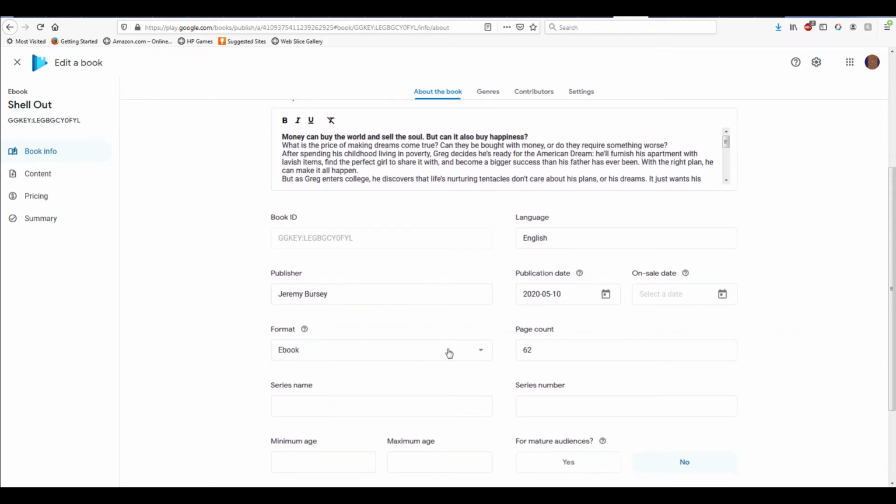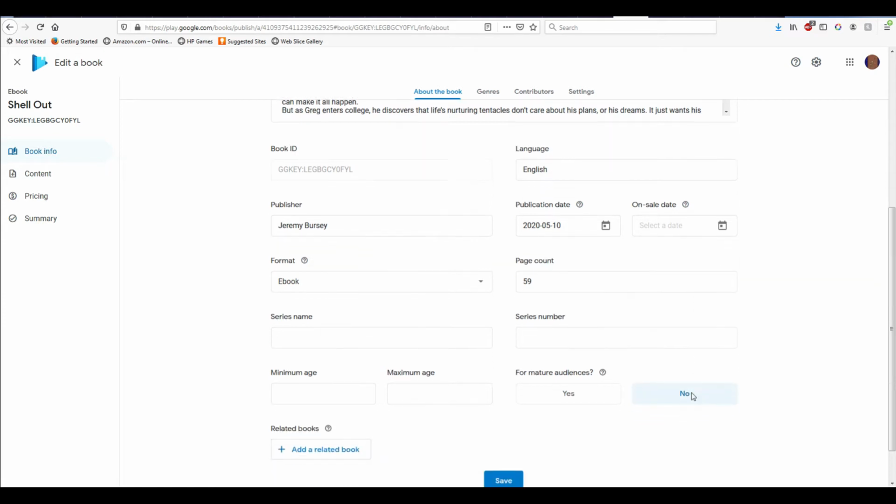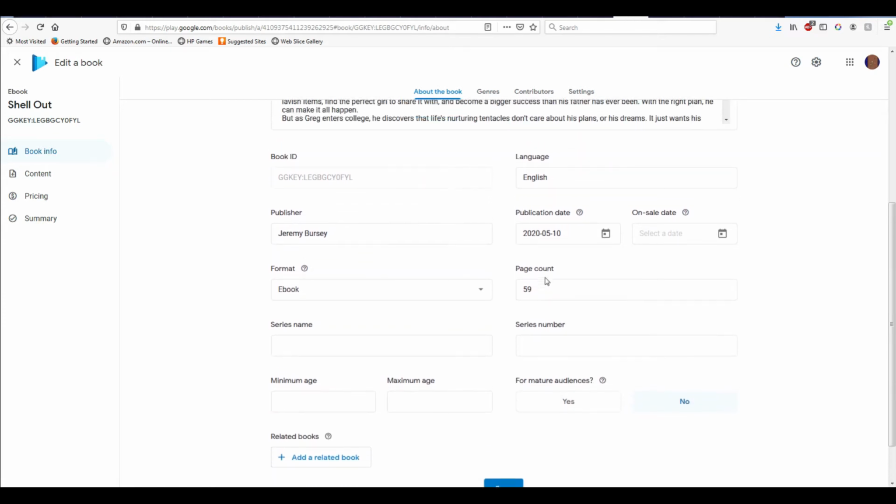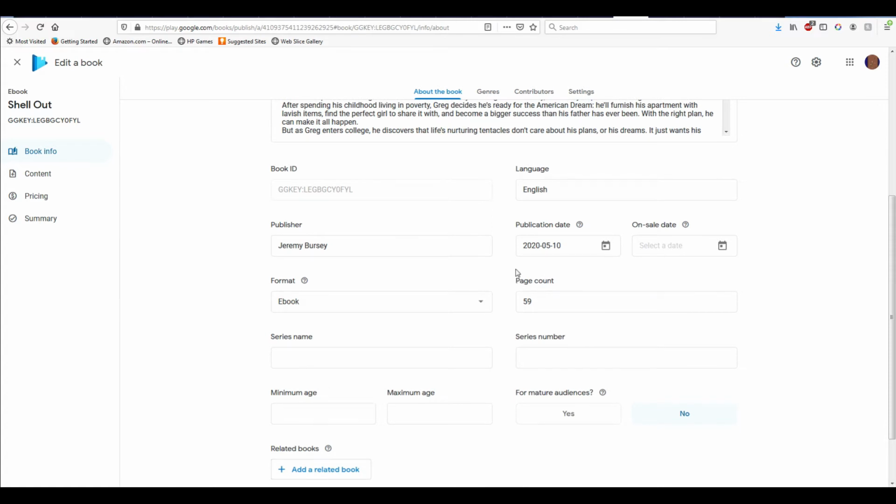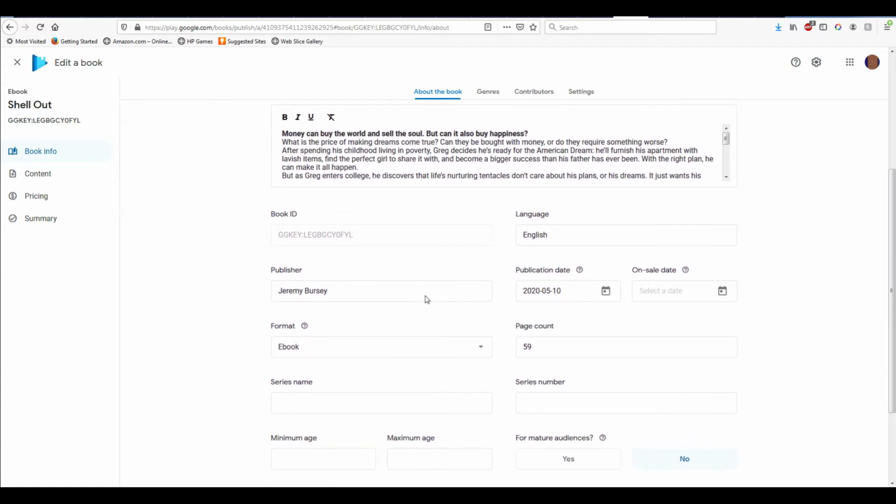Page count, you may have to guess. I had a guess on mine. What I actually did on my page count is I went to one of my ebook sites where my book is already live. I think it was Kobo I went to, and they give pretty accurate page counts, so I just based it off of that. But if you do the PDF steps that we did in the previous video, you can also get your page count off of that. So we actually might want to change our page count to 59 since that's the actual number that we got after the conversion. So we're going to do that officially. It's a good idea, if you have a PDF, to base your page count on that, but base it off of the paperback size. And that's, I think, a fair number to give to your readers and to your potential buyers.